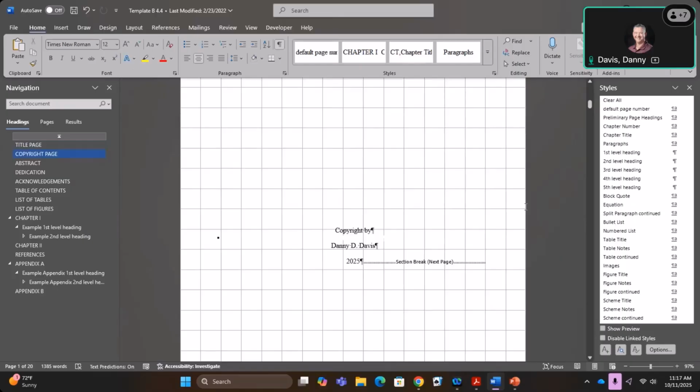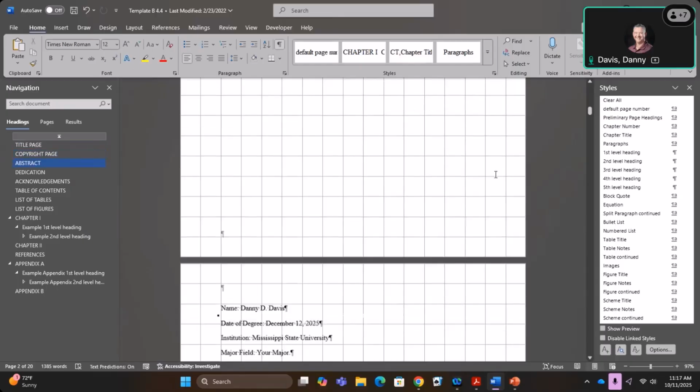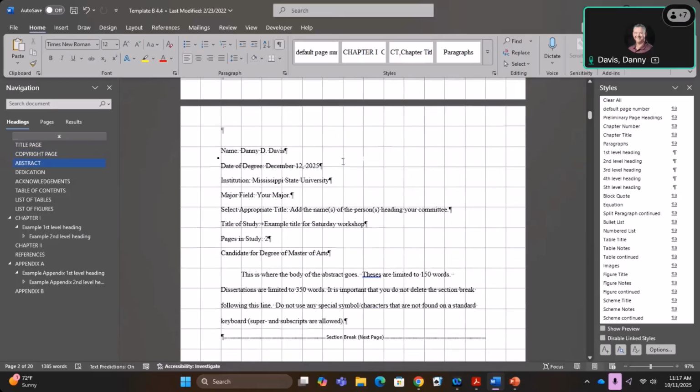Now look what's happening in our document as we put things like the author's name and the date, the years populating on the copyright page, and then the abstract page, the dates populating, the titles populating, the type of degree is populating. A little glitch we'll fix in our update. Hopefully we'll get this fixed.